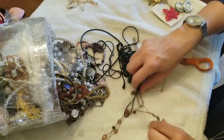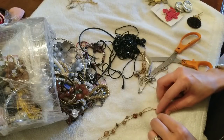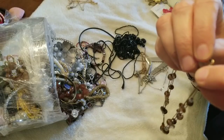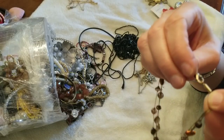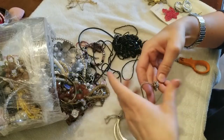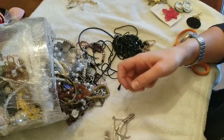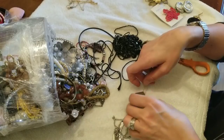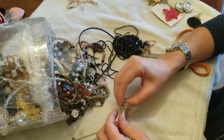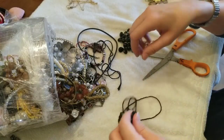Got a little three-tiered necklace. The clasp is sort of bent and broken. See that? It really can't come undone, and I don't know that anybody would buy it like that, so I'll save those beads for my dog. This one is very tangled with another necklace, it looks like. I'm going to deal with those later, y'all. Let's look at these.